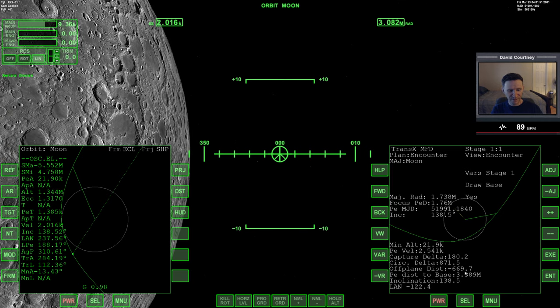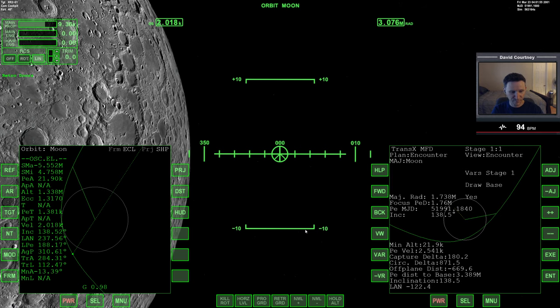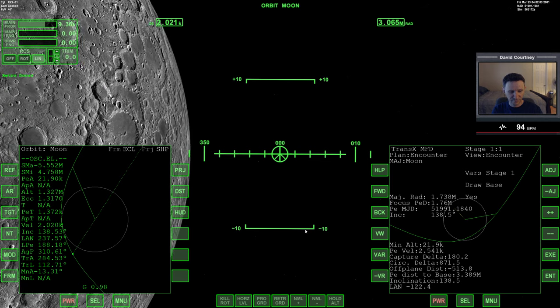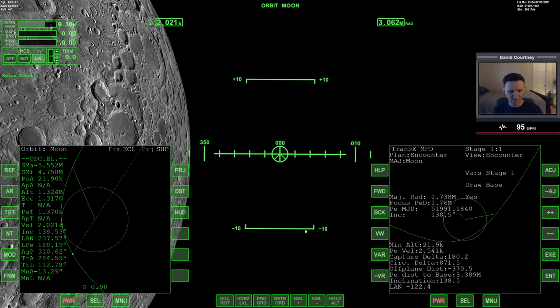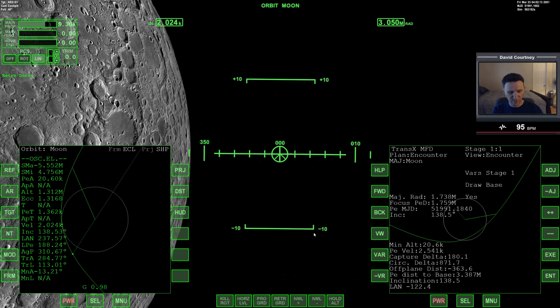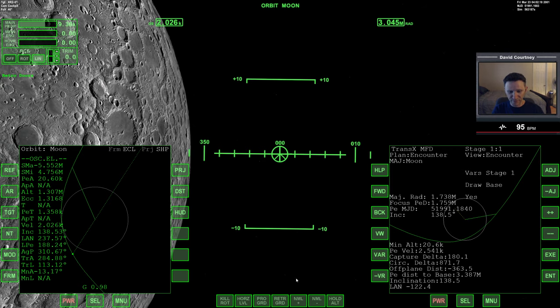Okay, and the off-plane is not really changing very much, so as long as I'm here, let me just go ahead and put in a couple of control thrusts to get it closer to zero, because it's just not changing very fast at this point. So we'll go with that. And maybe just a kick of inward. We'll go with that. All right, let's get ready to do our lunar orbit insertion burn.